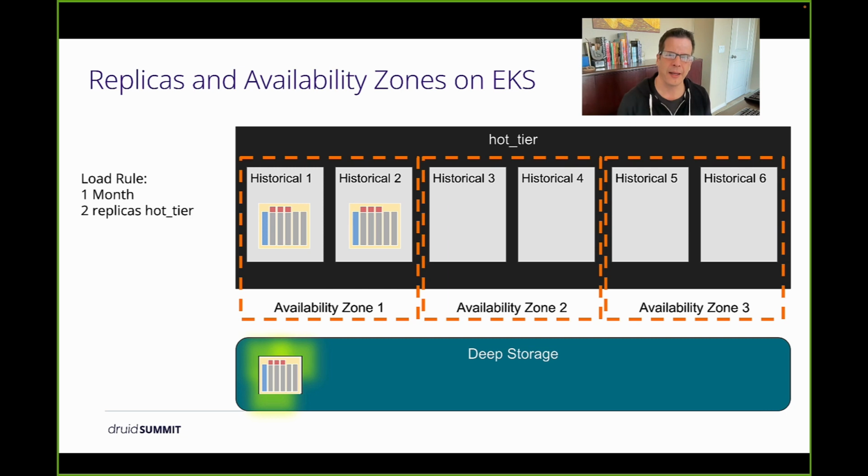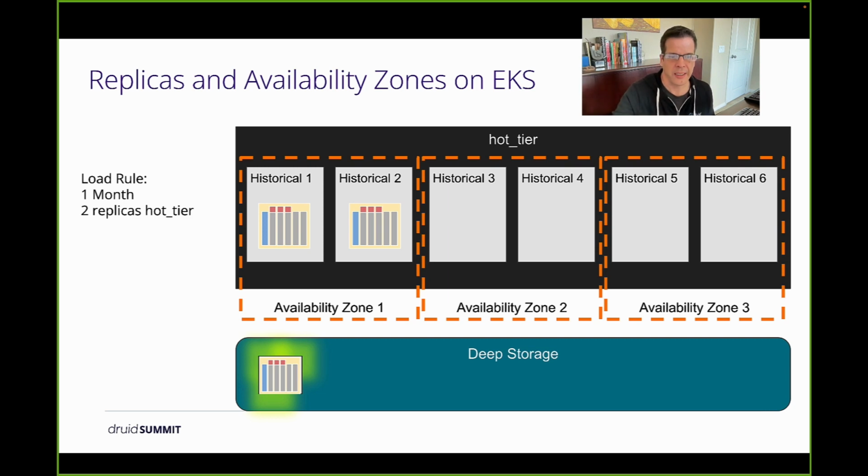Another concept to talk about is availability zones and how that behaves for higher availability, right? So typically you'll have subsets of historicals within a tier assigned to different availability zones. You could also think of this as different racks, that have different power and maybe different disk array. So that if the disk array fails or if the power fails on that particular rack or on that availability zone, you'll end up with a failure and you'll need to use the other availability zones.